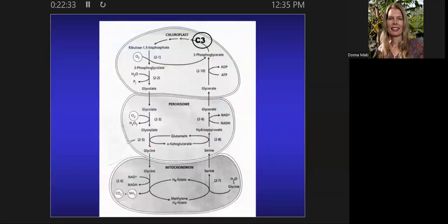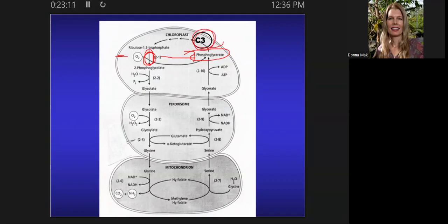So there's a couple of key things on here to think about. It's complicated, first of all, because it's not all happening in the chloroplast. You have 2 other organelles involved. So let's start at the chloroplast though. You have oxygen coming in, and so you have to imagine Rubisco sitting right here. Oxygen comes into the active site, RUBP comes into the active site, and you get 1 of the PGAs formed. They're showing, yep, you do get a PGA, and that can immediately feed into the C3 cycle.